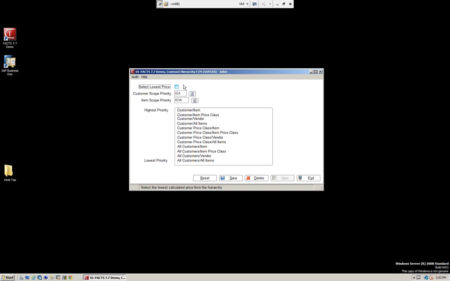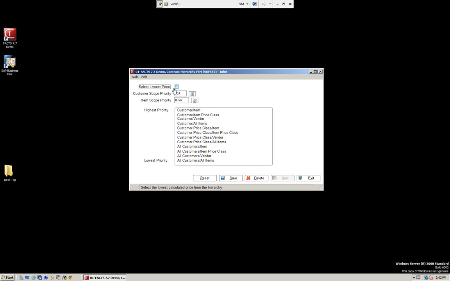But there are times when dealing with customers, we want to give that customer its unique or contract pricing, otherwise known as special pricing. Here what we can do is set up the pricing very general, so every customer who buys any item, we can give them 10% off, or we can do it in different scopes. And then here in the hierarchy is where we actually set the levels.